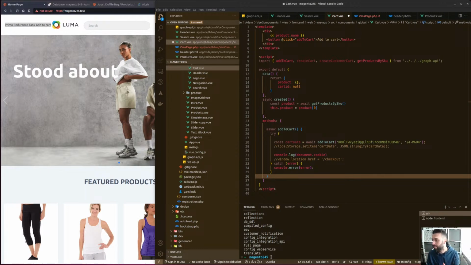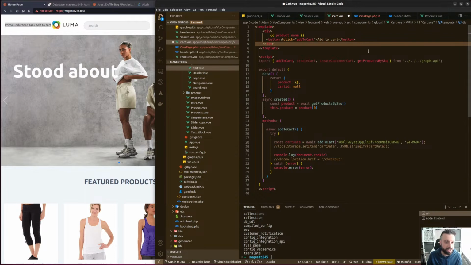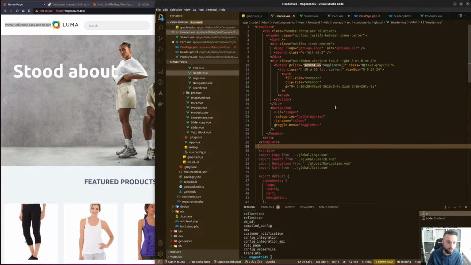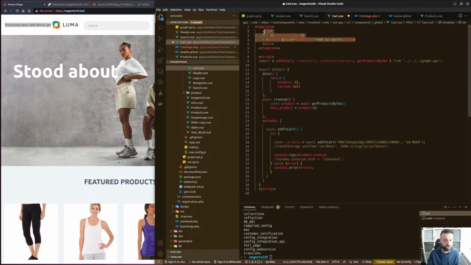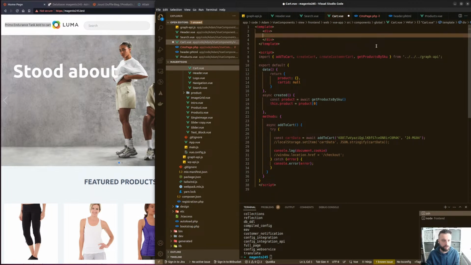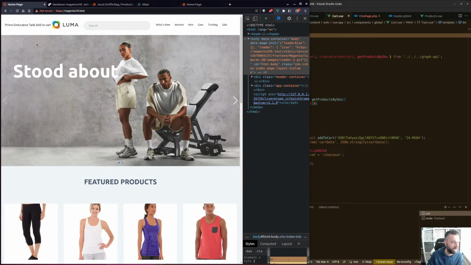Right, so we've got a component here, and this component is going to be my cart component. I'm going to have my cart appearing from my header, so then it's going to be global. I'm basically just passing the cart component from Vue from my header, and it's displaying what you can see in here. For now we'll just put a little message in there, so we can say cart here, and I'll make sure it's live reloading. It's live reloading, but it's not replacing. There we go, I just had to do a refresh to get it to work.